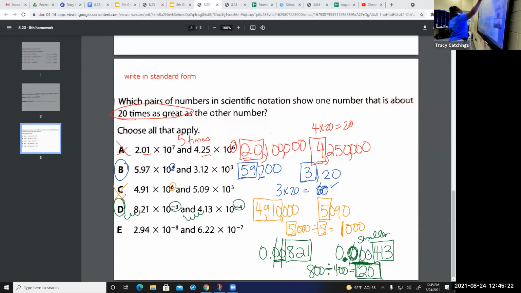All right, E, the same approach. 1, 2, 3, 4, 5, 6, 7, 8. And then add the 9, 4. 1, 2, 3, 4, 5, 6. Add the 6 and then the 2, 2. All right, same approach with this one. We can clearly tell that this is the larger number. This is the larger number. Whichever one is larger will have the least zeros.